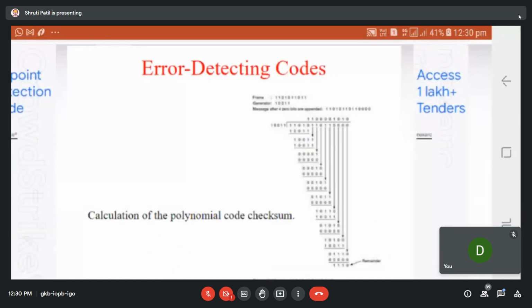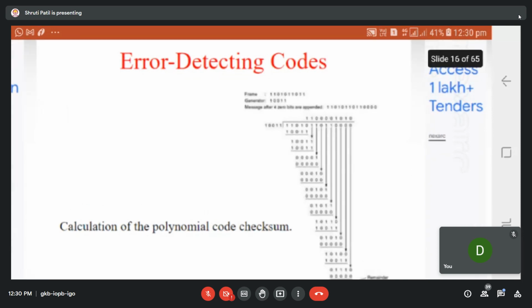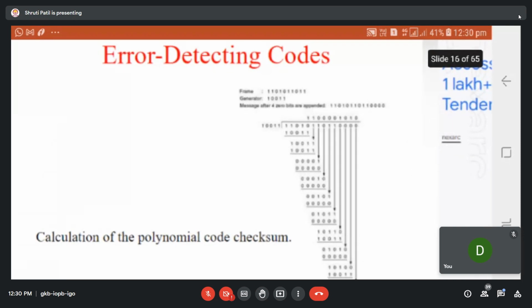Then there is another method which is called as checksum. We will see these methods in detail. Right now I'm just giving you the idea of which kind of codes can be used. You must have heard about the checksum which is added. It is generated for the entire frame and added at the end, at the transmitter end.